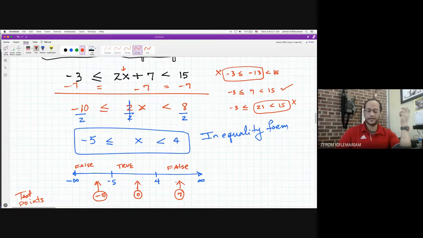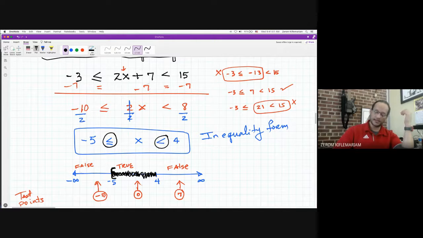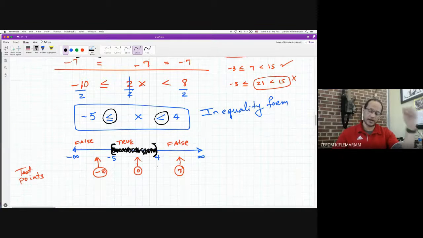So which side am I shading? The one I'm shading is going to be somewhere in the middle. Let's go ahead and use black. I'm going to shade the black side. Again, the red is only for me to know which side to shade. On the left side, less than or equal to tells me it's a bracket. This side tells me it's going to be just a parentheses. So that would be my answer in graphing form.